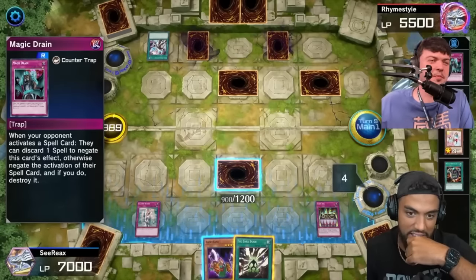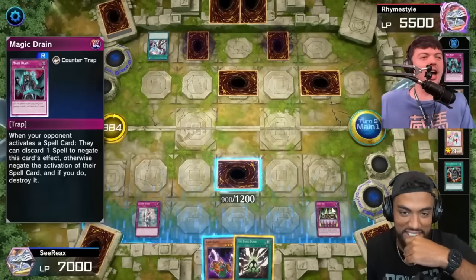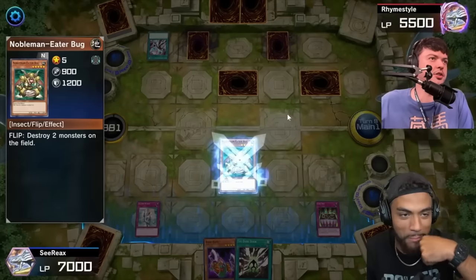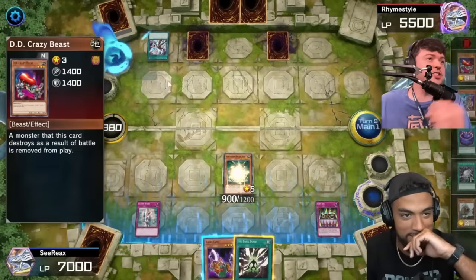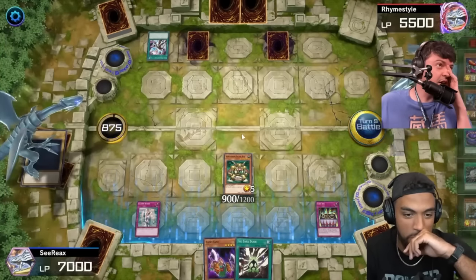How many Magic Rulers did you get? I don't think I got any Magic Ruler. Might be nice. Ironically, Magic Ruler helped out. Flip over Noble Man-Eater Bug, destroying two cards. Oh my god. I shouldn't have said it. Yeah, I shouldn't have said that. And then I'm going to Battle.